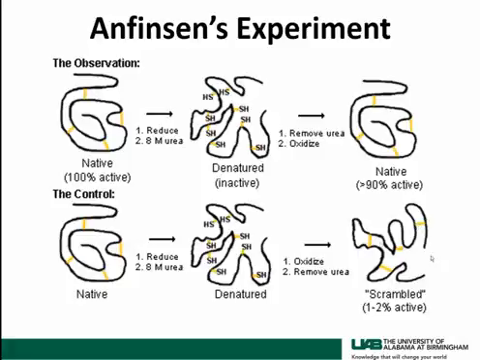Yeah, the protein came together, all right, but the structure is completely different from the native structure. They call it scrambled, and it only had 1 to 2% activity. In other words, it is important that you remove the urea first to bring the protein back together to a loose structure prior to oxidizing the sulfhydryl groups to form the disulfide bonds.